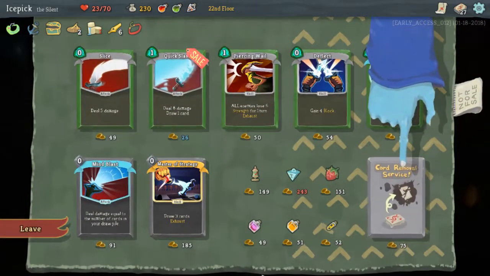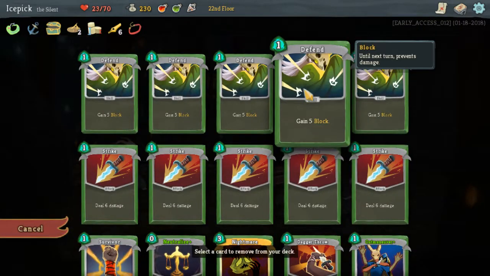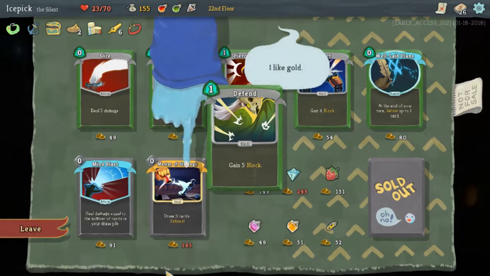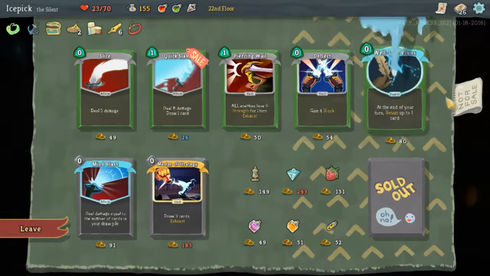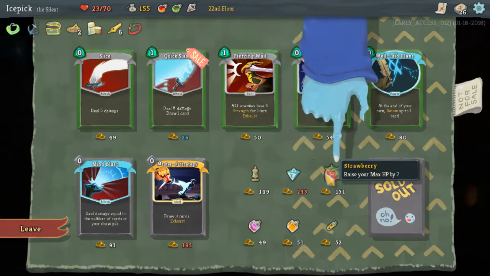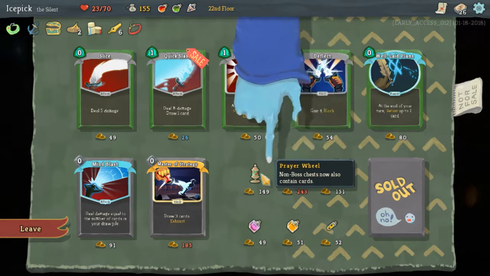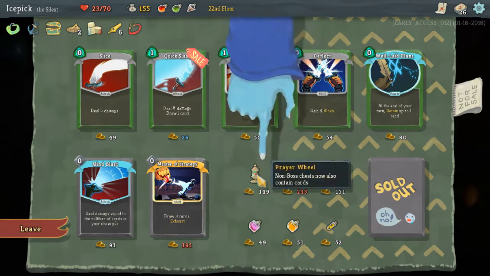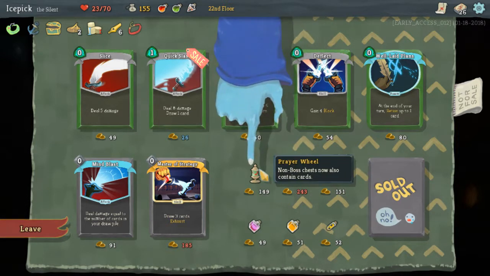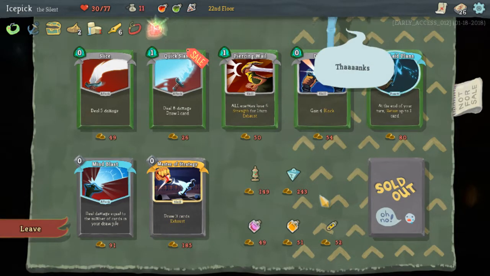All right, here we are at the shop. Okay, what can we get here? I should remove a strike or a defend. I'm going to remove a defend. And then I can afford either of these. That's only going to get me 2 extra cards. This will actually get me an extra 7 hit points. So I'm going to take that.